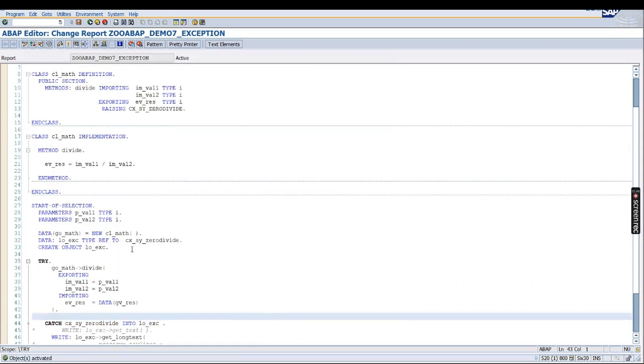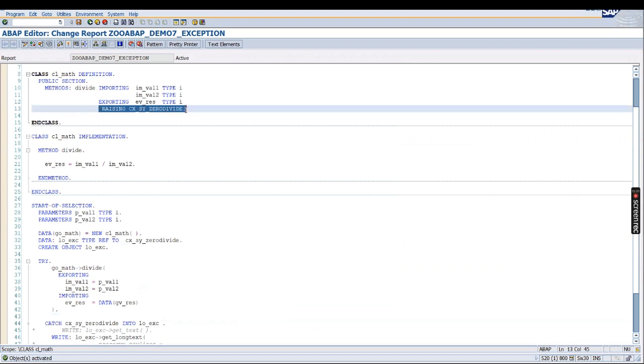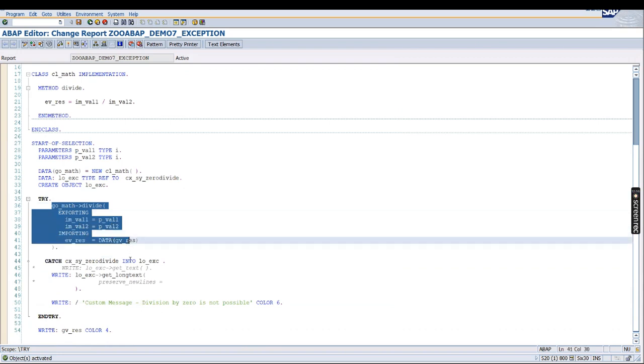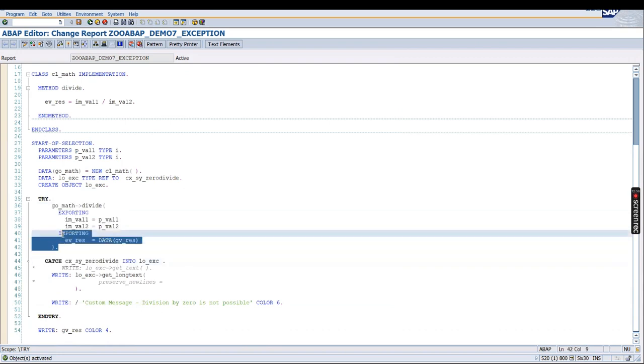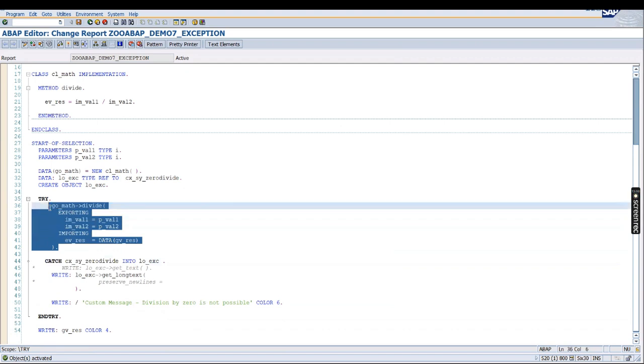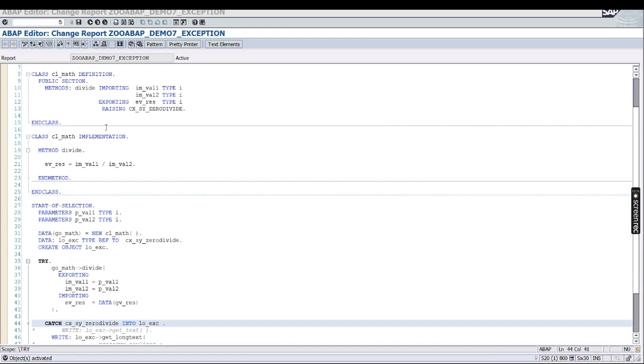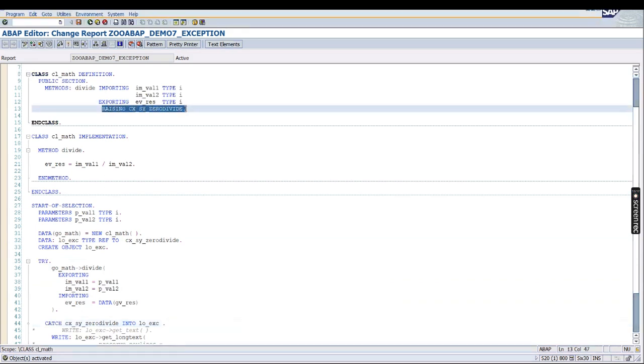What we have seen is, if you are not going to give this RAISING keyword, will it be able to handle the exception? Because this catch statement is outside this particular method, it will not, right? You agree? So we have to give this RAISING. If you don't give it, what will happen?